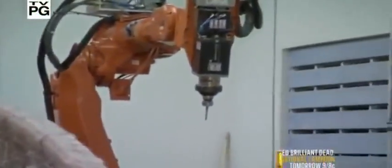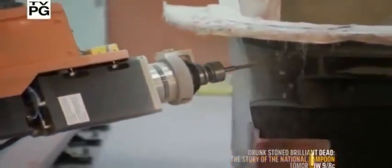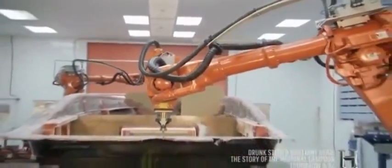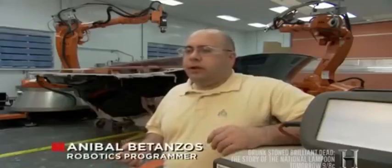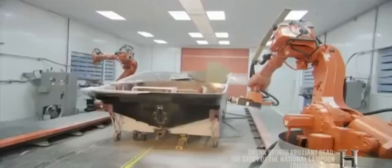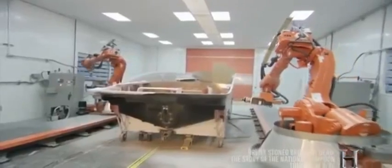On the Sea Ray boat's factory floor, laser-guided robots wielding drills are revolutionizing the boating industry. They function as both the drill and the drill operator. What you see here are 2 ABB IRB 6500 robots mounted on rails, and they run off of one controller. The robots perform a choreographed drilling sequence, unique to each boat style, maneuvering around the vessel effortlessly.